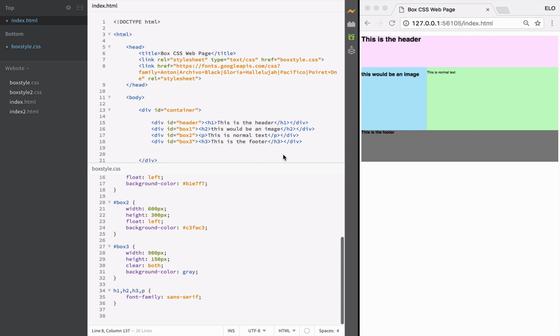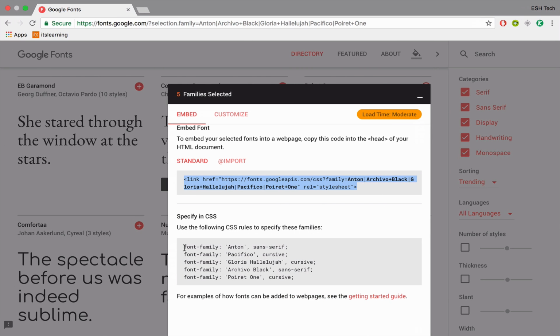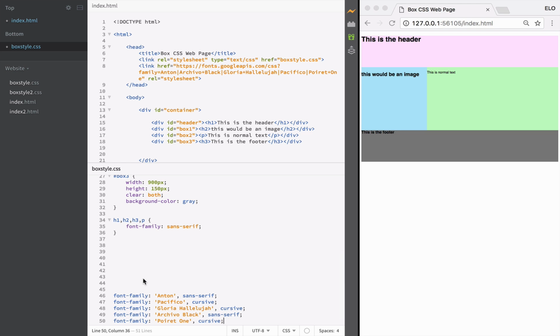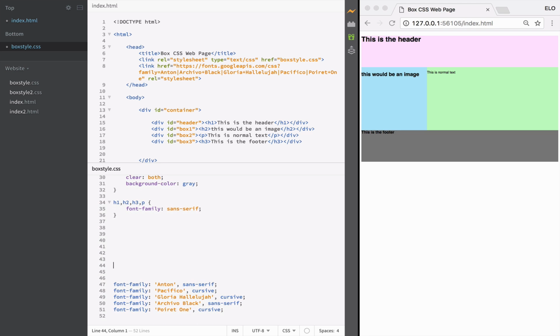So we're good there. If we go back to our Google Fonts, I'm going to copy all of these things which say font family, copy those. I'm going to go to the bottom of my CSS file and just paste them there. Now, you're not really supposed to do that, so it would be useful to save them in a separate file, in a text file somewhere, and keep them safe, because you're going to need them for later. Just for this video, I'm going to paste them there. They won't really do any harm.